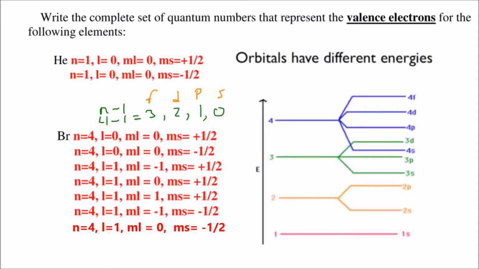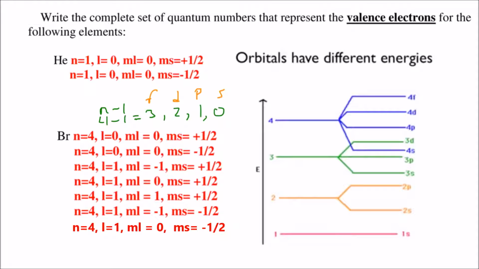So we could excite those electrons. Remember, we talked about ground state and excited state. We could bombard those valence electrons with photons of light, which would cause them to jump up into higher energy orbitals, like the f orbital. But electrons like to be in ground state, so we are always going to assume, unless told otherwise, that the electrons are in their ground state. So we need to start with the lowest energy levels first.